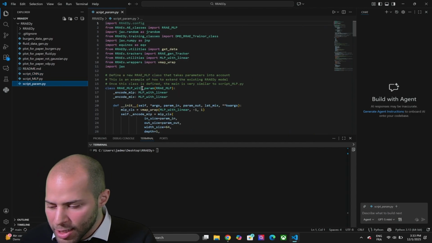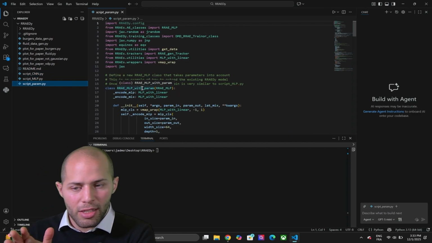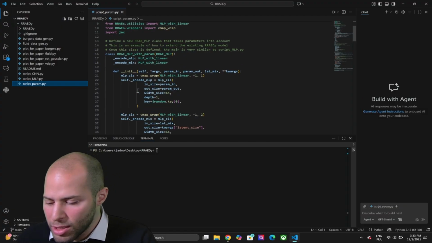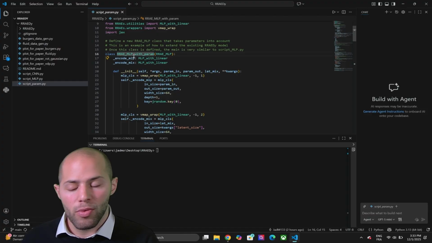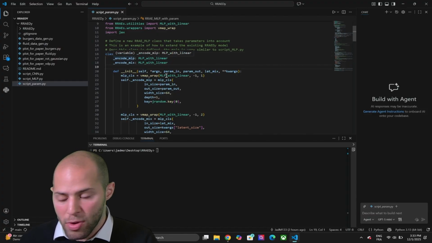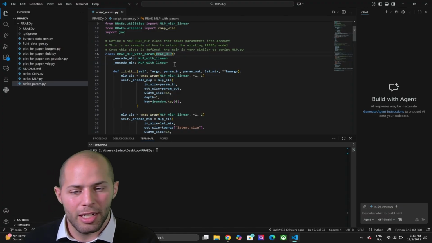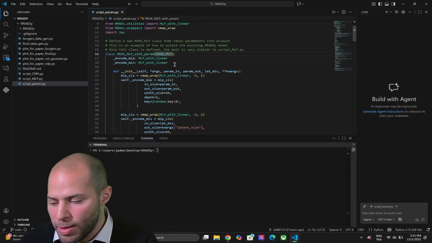Finally, for the parametric script, here we show that you can use our code to just generate your own version of RRAEDy, where you do some extensions, for example, add parameters. And to do so, you define a class with your own model. For example, here I defined the model that I called RRAE MLP with param, which inherits from RRAE MLP. So this is basically the rank reduction autoencoder with MLP that we use in the script.